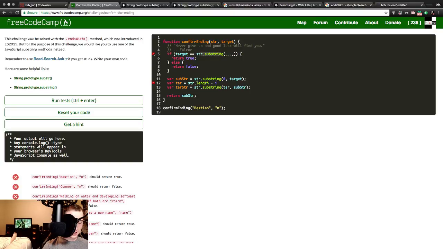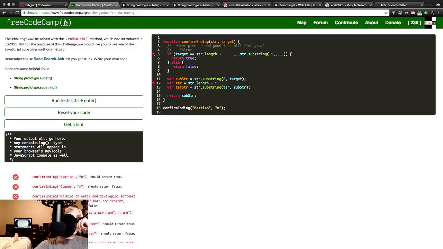String dot length minus not one, but something more useful. See, in here, in the substring, I was thinking, which clearly this is wrong, but I was thinking, yet again, string, which this is why the formatting is clearly wrong, dot length minus one, followed by blah, blah, blah. But this really isn't necessary if I'm working with that first. So let's go ahead and cut that, minus something or other.